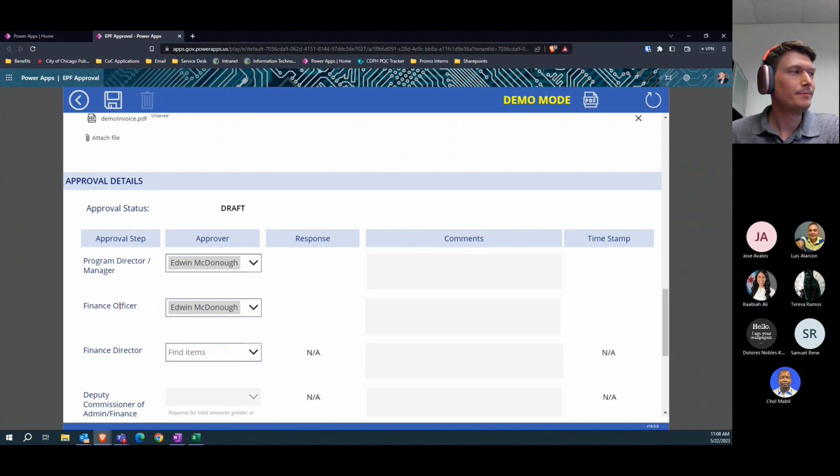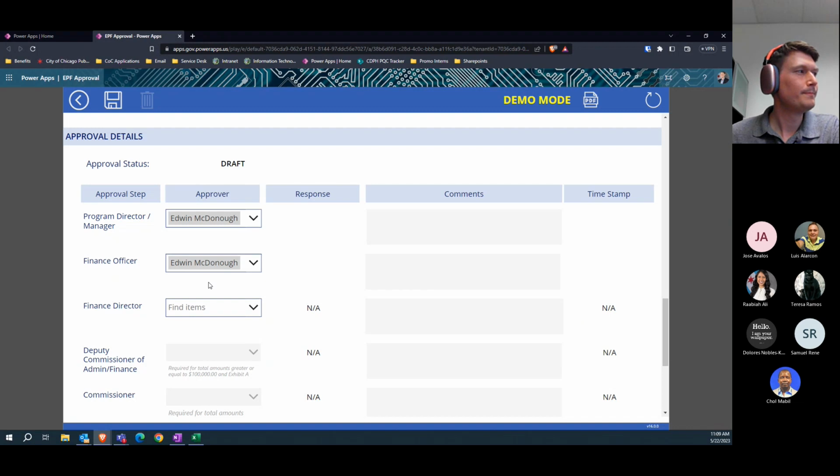Because it's kind of the paper form. Yeah. So right now, there's like 3 finance officers that I've typically worked with on the paper process of it. So would I just pick one of them and then it just goes to whoever? Okay. Yeah, and you can always go back and change it, I think. We can test that real quick and see if you can change the approver or not.